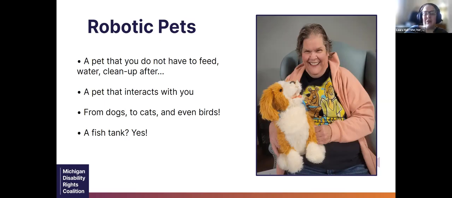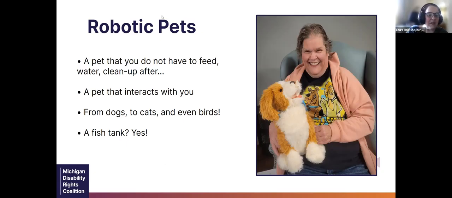They will snuggle with you, and we have some people who find this very comforting. They were designed for people with Alzheimer's and dementia, but we're finding that during these times of social isolation, people who can't have pets for whatever reason, either because they're allergic or can't have one in their home or don't have the ability to take care of one, many find these really helpful and feel like these become like real pets to them.